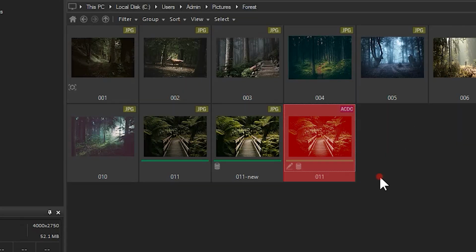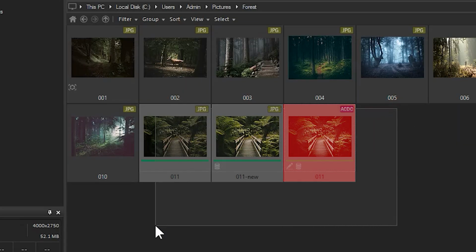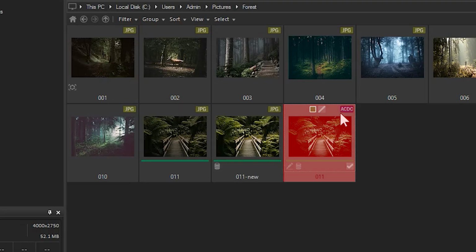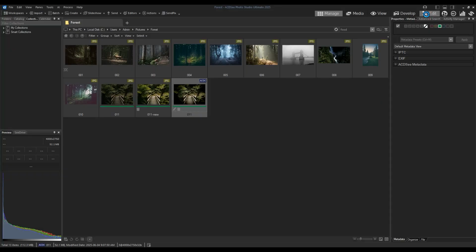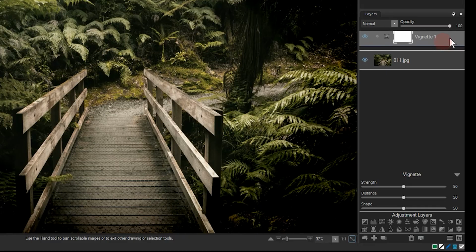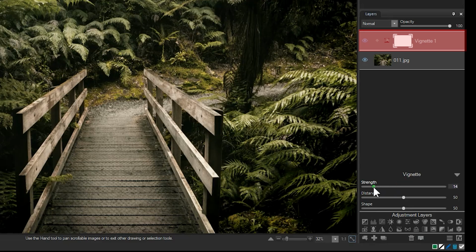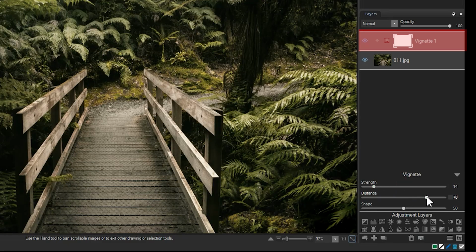Notice that my file appears next to the others in manage mode, but it is an ACDSee file instead of a JPEG. Opening this image, you can see the vignette I added, but importantly, you can also change the values associated with this vignette. This is how edit mode preserves non-destructiveness.